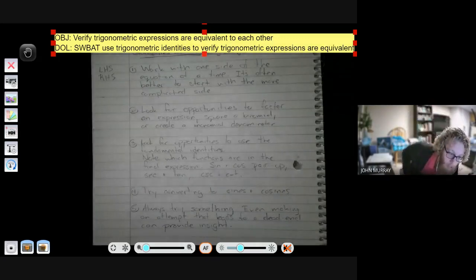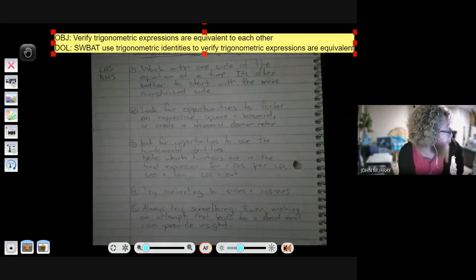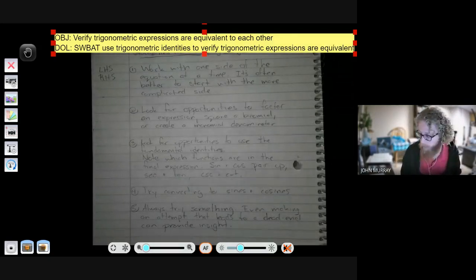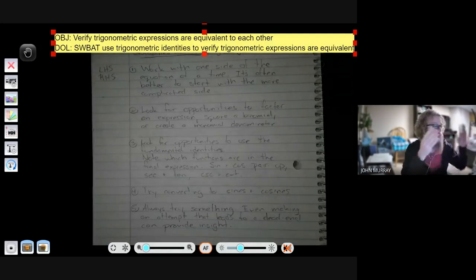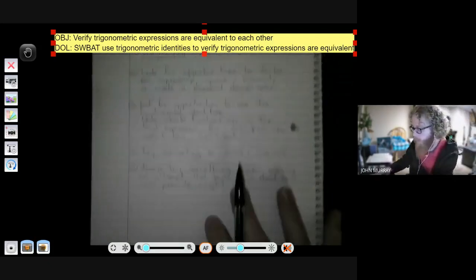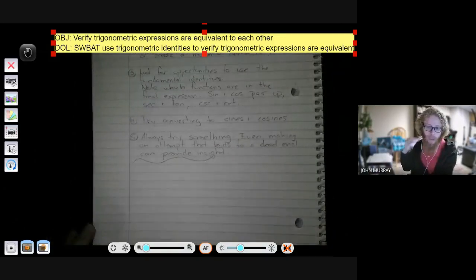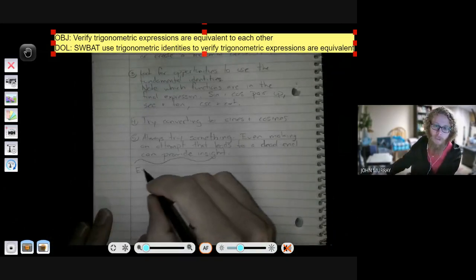So what you guys are going to do today is I'm going to pair you off into 2 groups, and I'm going to give you a problem. One group is going to work on the left-hand side, and one group is going to work on the right-hand side. I chose a specific problem where you can work on both sides, so one of you isn't going to be trying to make sine look like tangent times cotangent times whatever. They're both interchangeable. But I did want to give you a little hint, just in case you get stuck. I know we're just starting with this.